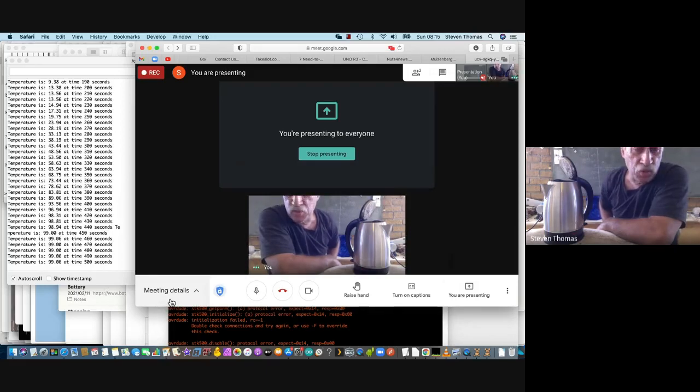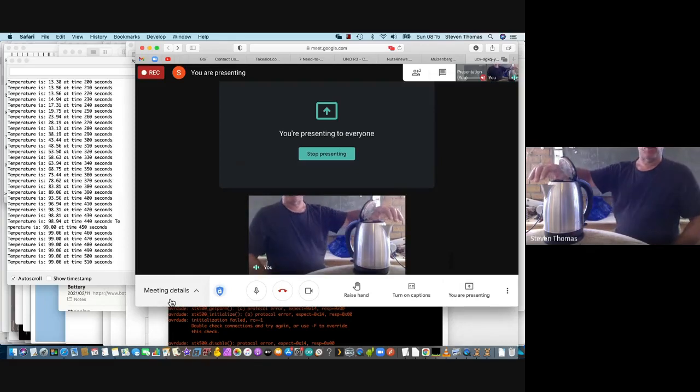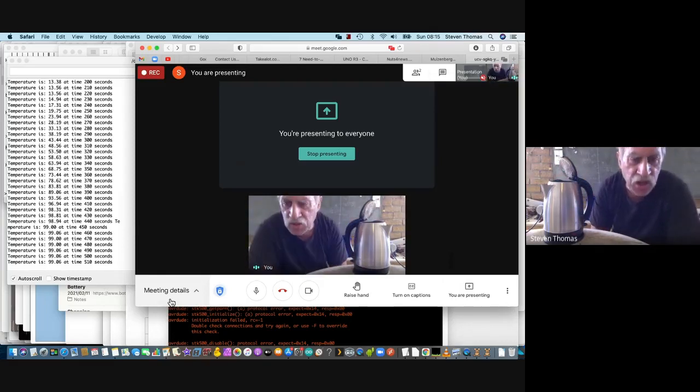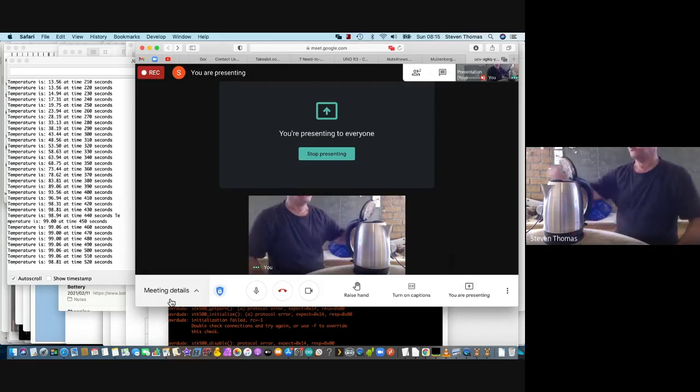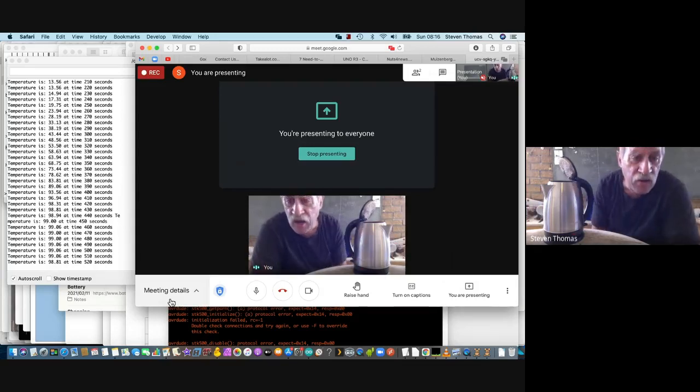I wonder if the temperature will go down after we switch off the... No, it's still at 99.06 after we switch off the kettle. We don't want to leave our thermometer in too long, but I just want to see if it comes down at all. Yeah, it went down 1 degree already. Okay, but the experiment has basically ended at this stage. At time 500 seconds, the experiment ended.